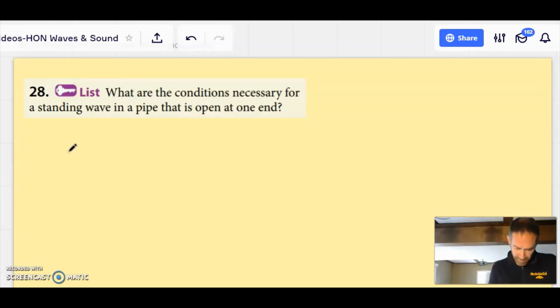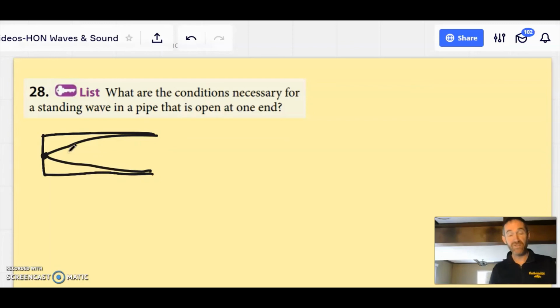And so here's what I mean. You can have a tube, let's say it's this long. And if I want to draw the fundamental for you, I'd draw that node over here. I'd draw that antinode over on this open side. And I would draw this picture like this that you've seen a few times in this video. Now, there has to be something vibrating out here. Maybe an easy thing to draw is a tuning fork, and the tines are vibrating back and forth.